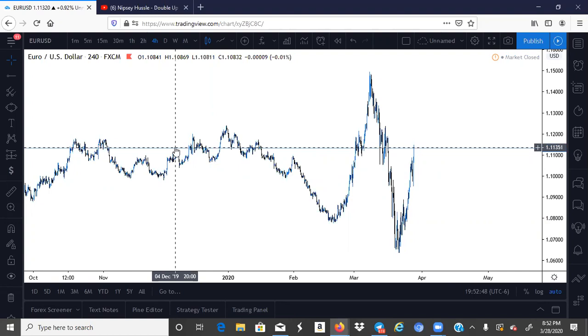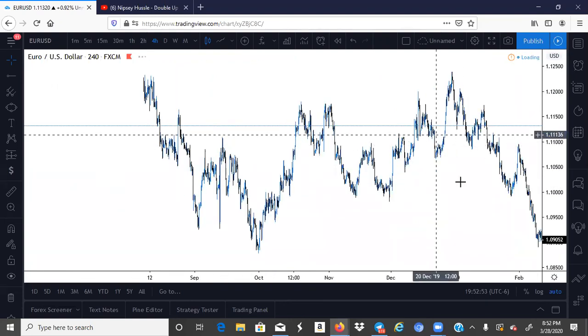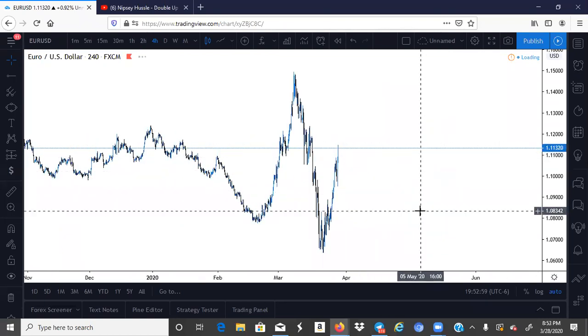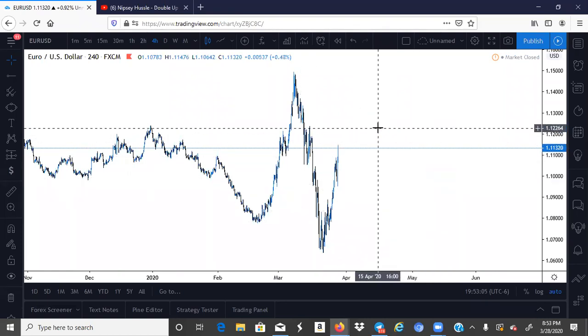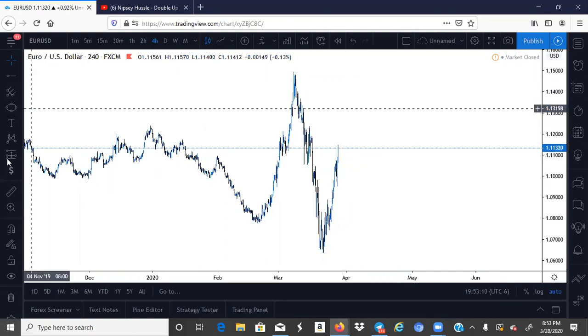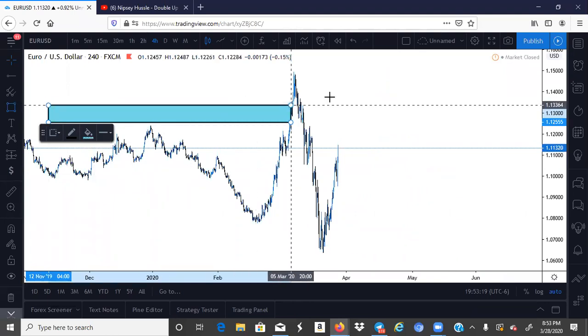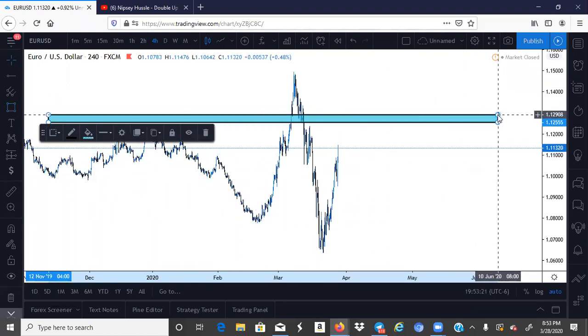So I look at the 4-hour, and I try to find support and resistance. Normally, I don't mark up support and resistance because I already pretty much know where it is. For the people that know, it's gonna be kind of hard to find a reliable support on this pair at this particular moment. But I'll show y'all support and resistance. So this would be considered a form of support.